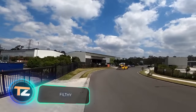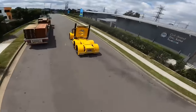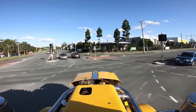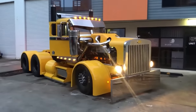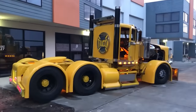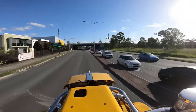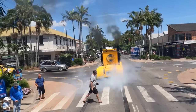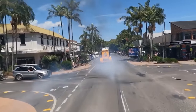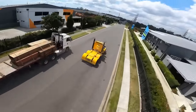This truck was customized so much that an expert on a car website compared himself to a vegan trying to pick out a sausage. 'I had no idea what I was looking at,' he said — but then he revealed the secret: it was a 1975 White 4000. The White Motor Company had been known for its reliable trucks since World War I, but went bankrupt in 1980, with assets bought by Volvo and several other companies. Twin turbochargers, a 1,700 cubic inch Cummins engine, 900 horsepower, and seven years in the works — such projects are worthy of respect. The driver could go at 62 miles per hour even with a trailer, blowing more smoke than a steam locomotive and leaving more rubber than a dragster. You can see this truck in Australia, where it often appears at motor shows.